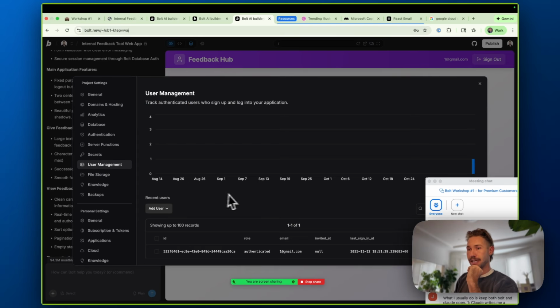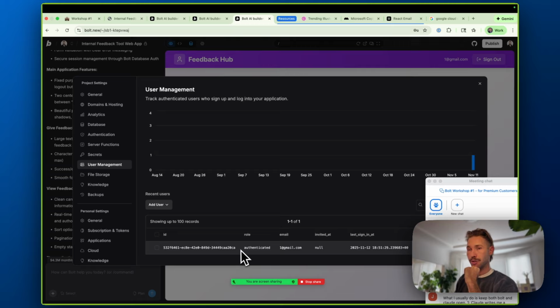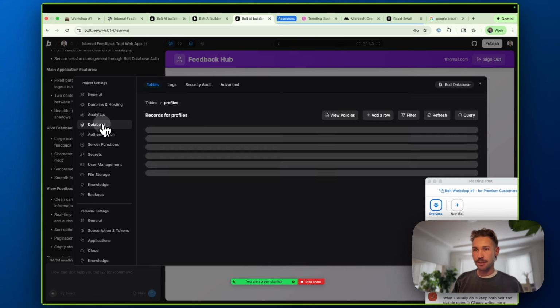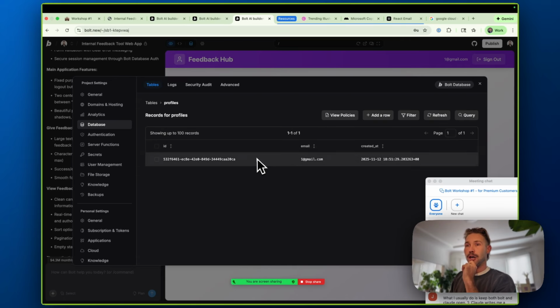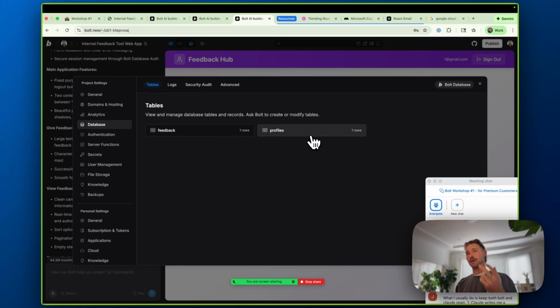If we come into user management as well, you can see it's created a user on the Supabase database side of things, in the users table. Whereas if we come into the database over here, we can also see the profiles table. This is for if you wanted to add additional user information, first name, last name, preference, or something like that. It's good that it's created a user table as well.